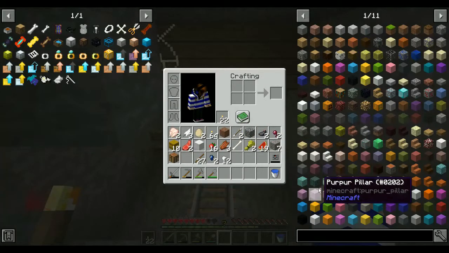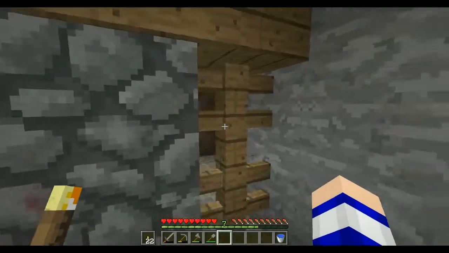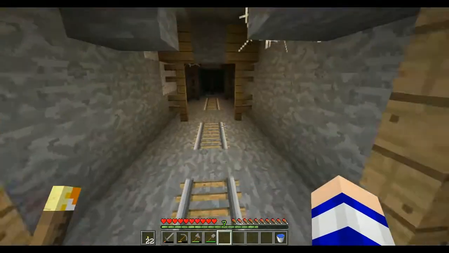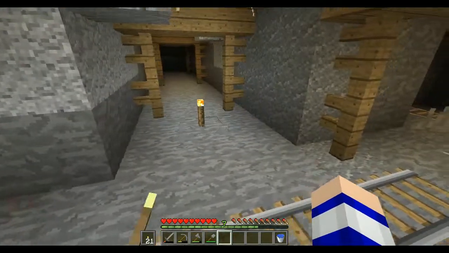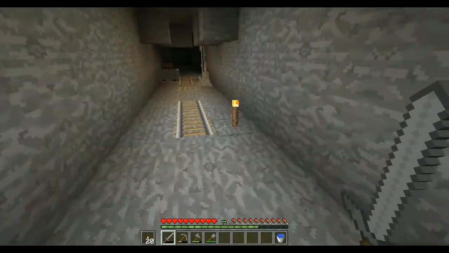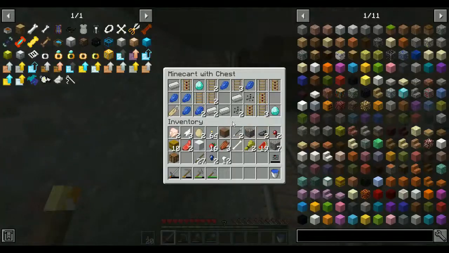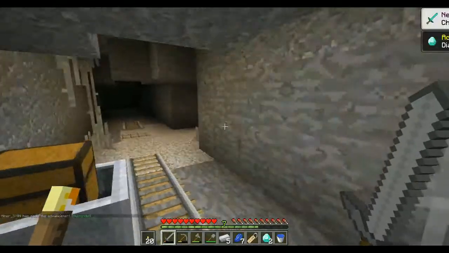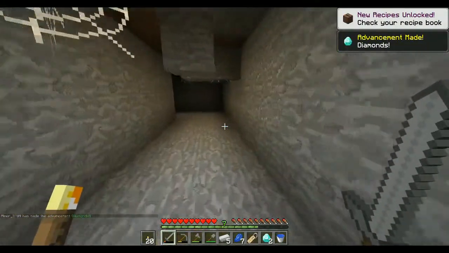Okay, I found a mine shaft. Are they still chasing me? I can't see through these. Okay, well, there's that. My sword's about to die. And we found a minecart. Diamonds! And a name tag, lapis, iron, melon seeds, blah, blah, blah. I'll leave the rails and come back for that later. Eventually.